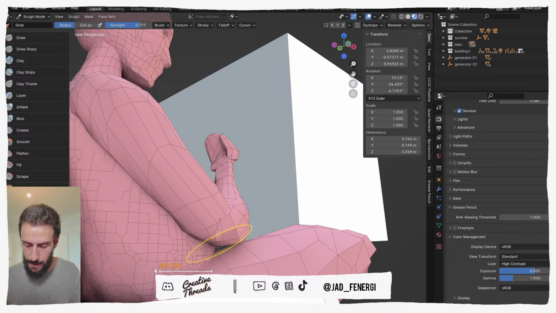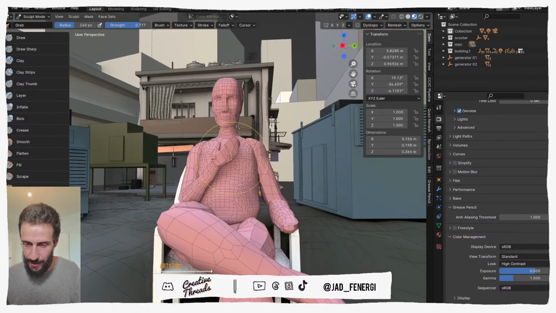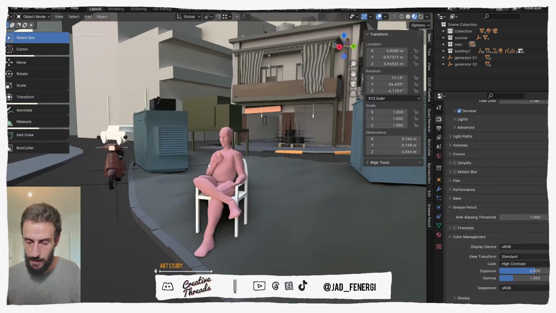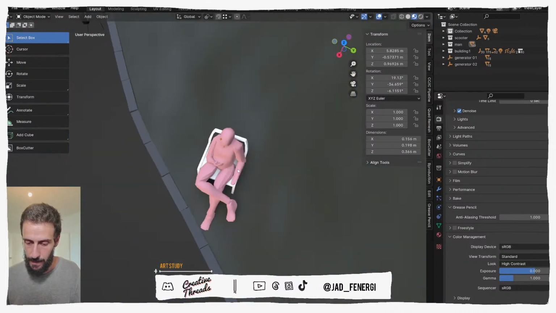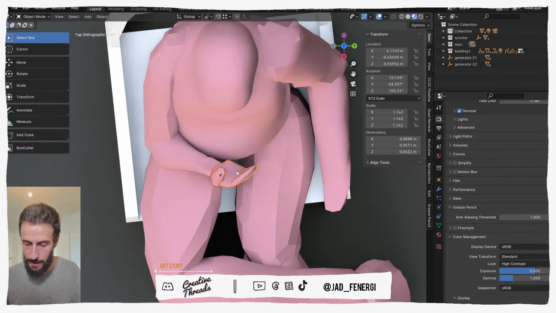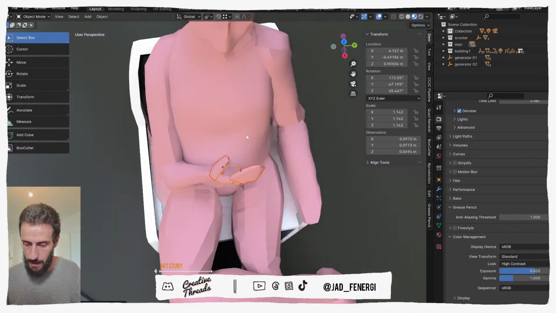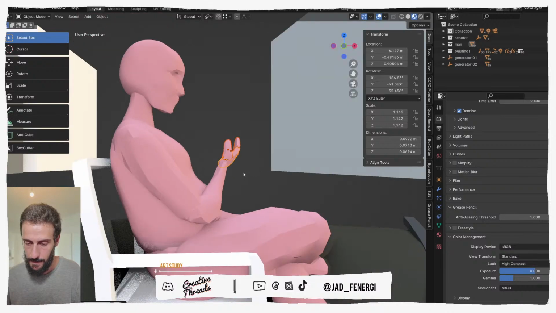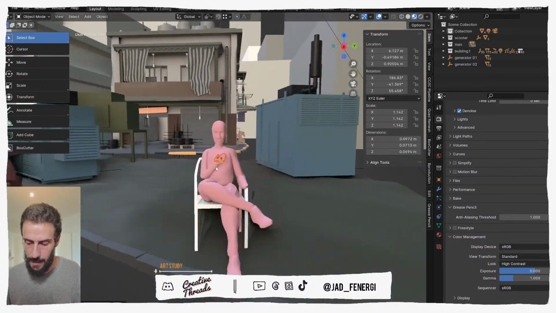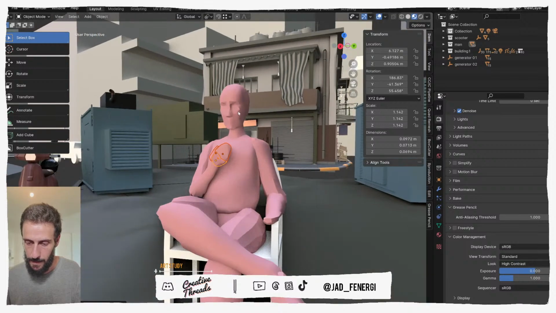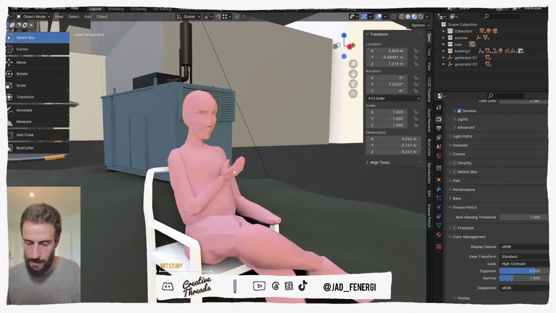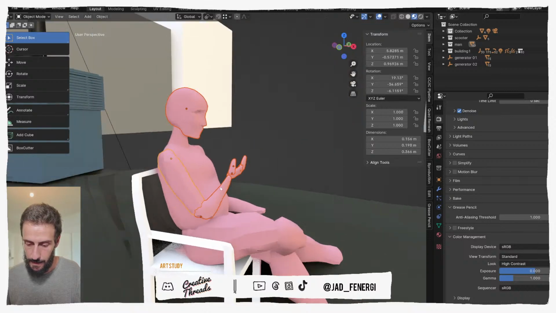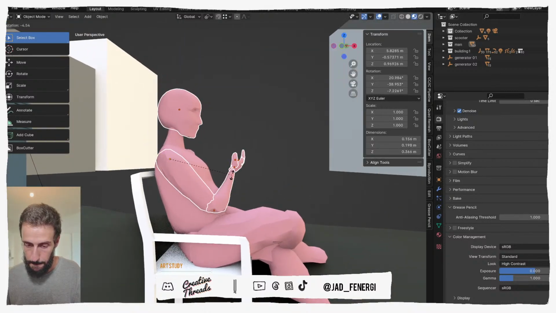So this is the part where you should take your time a bit and just try to look at it from different points of view. I don't think the hand is well positioned yet. Try to position it from different points of view. Since we're working with 3D, we want to have this flexibility of being able to look at it from different points of view. And if it doesn't look good from different points of view, then what's the point? So let's remove this, make sure that this is the active element. So now we're rotating from here.